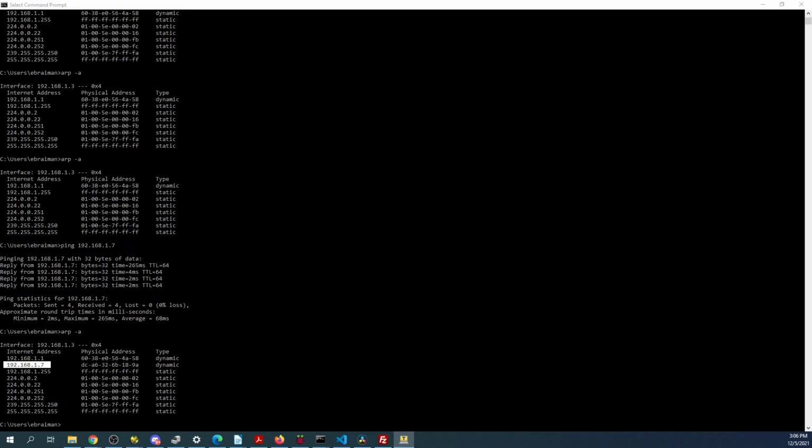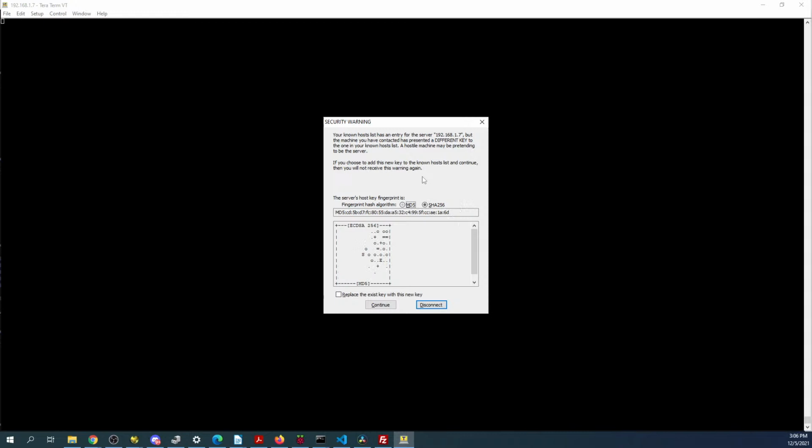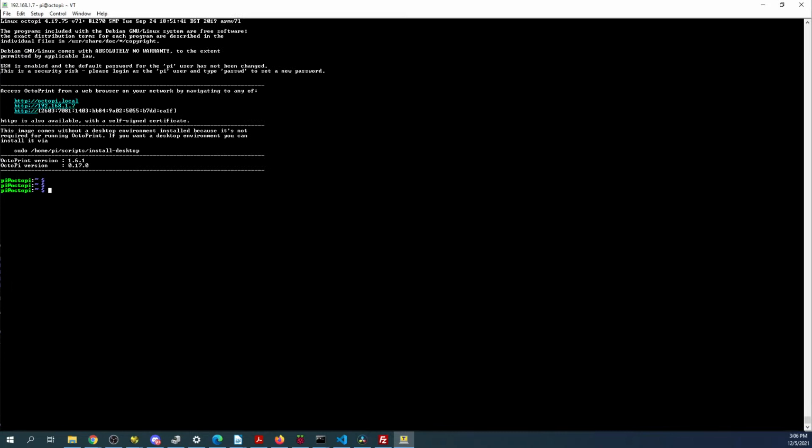Two seconds, I gotta get this over so you can see it. We'll do a file new, change this to a 7. We'll continue, we'll do Pi and Raspberry. Okay, we have to do an update on this probably, so it's gonna be sudo apt update. Password for Raspberry.